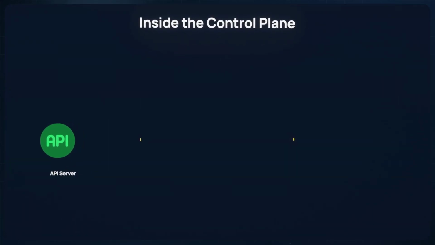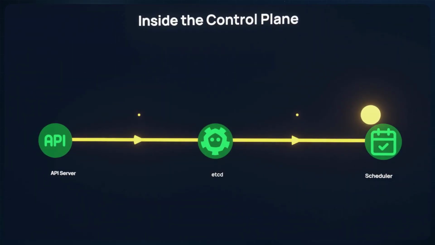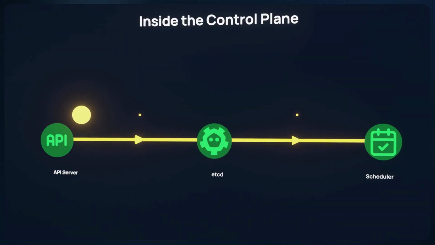Let's open up the brain, because this is where Kubernetes earns its reputation. The control plane has a few key parts. The API server is the front door. Every command you give and every other component talks through it. etcd is the cluster's memory, a reliable database that stores the desired state of everything, including the queue of work waiting to run. The scheduler watches for new work and decides which node should take it, and the controllers run a constant loop, comparing what you ask for against what actually exists and fixing any drift. On my DGX, those parts run together and quietly keep the whole cluster honest.